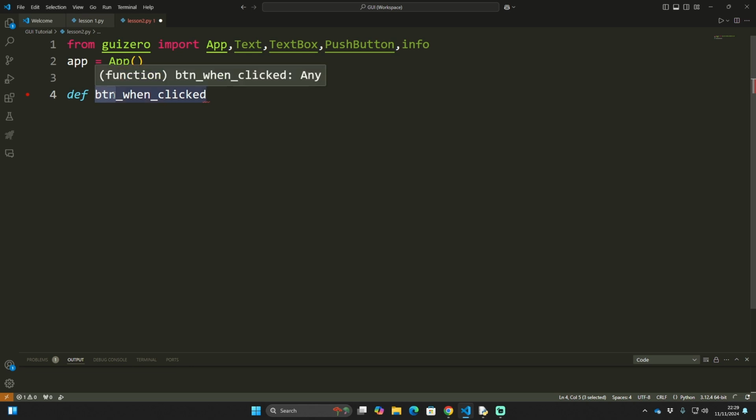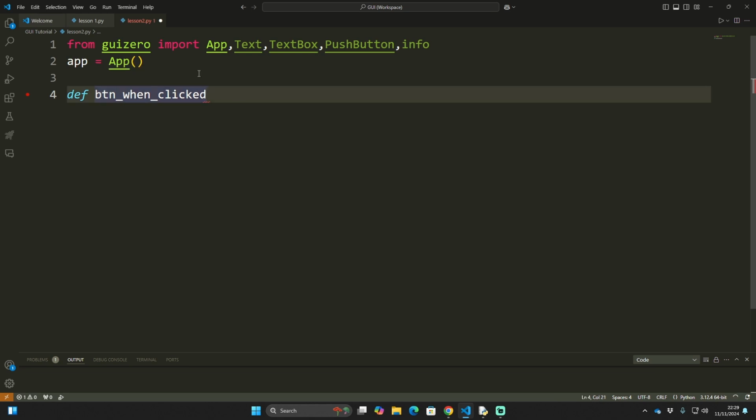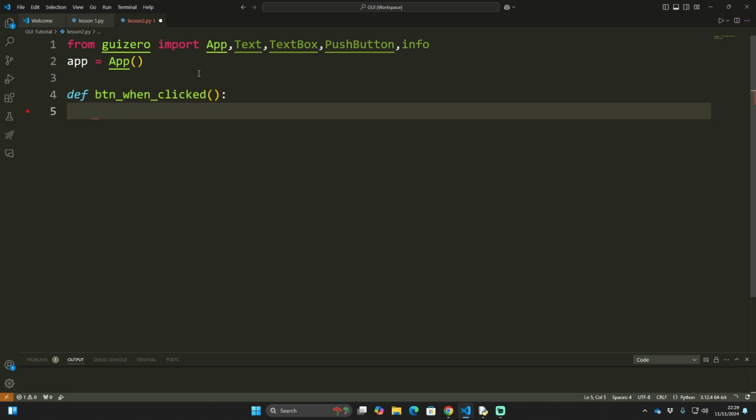So for instance, this function is going to work with a button, so I've put btn on it. Because it's a function, we need parentheses, and inside this I'm going to tell it that when this function runs, I want it to call an info box.